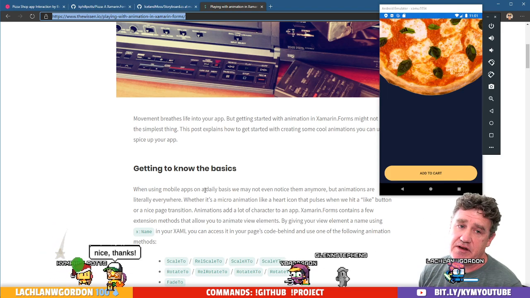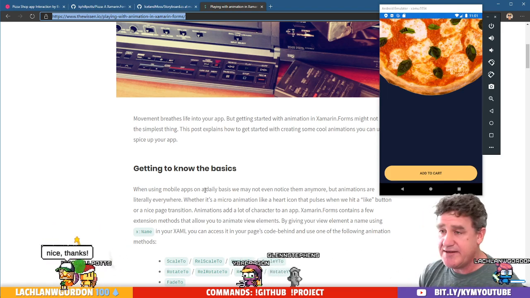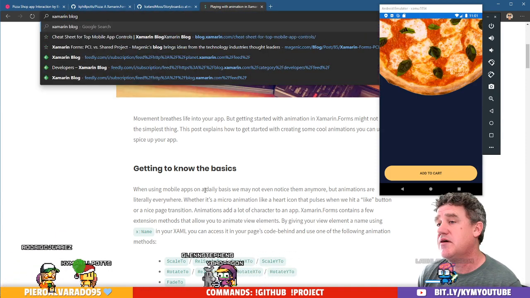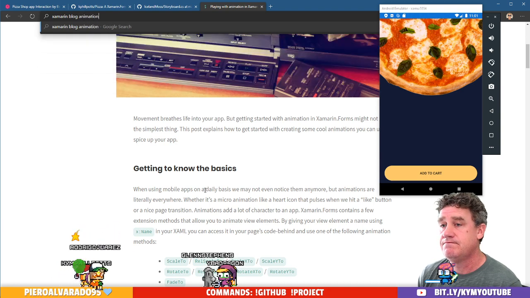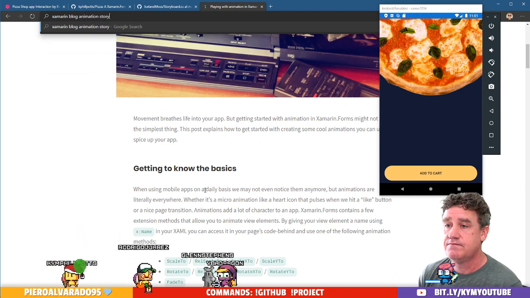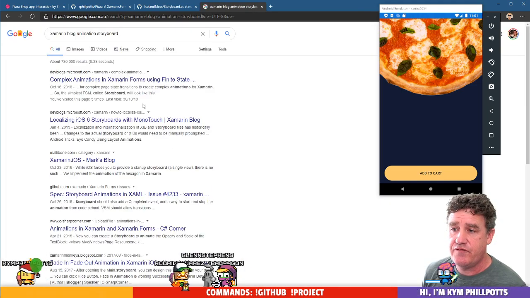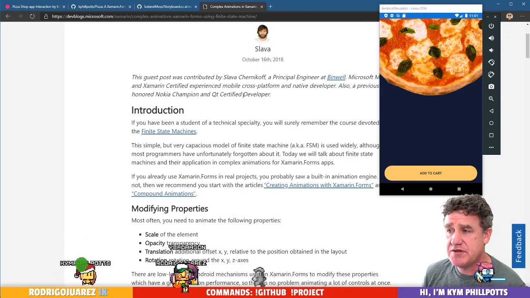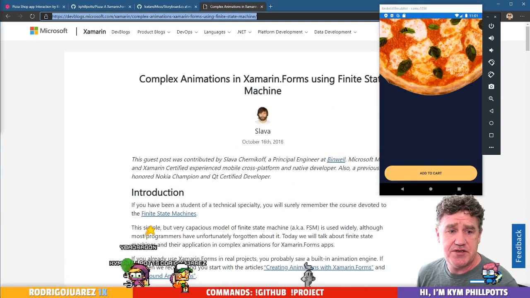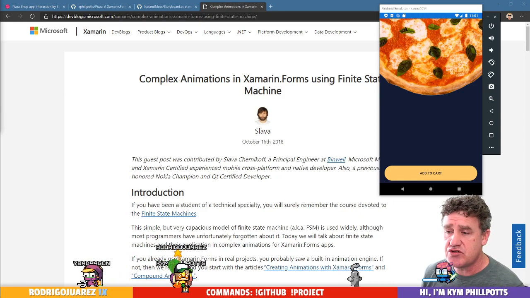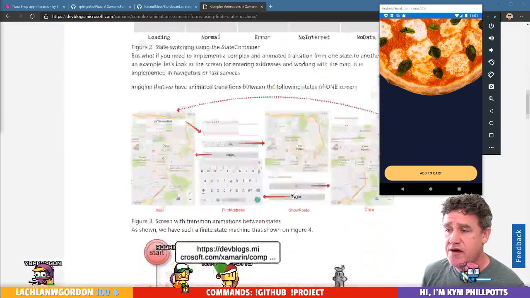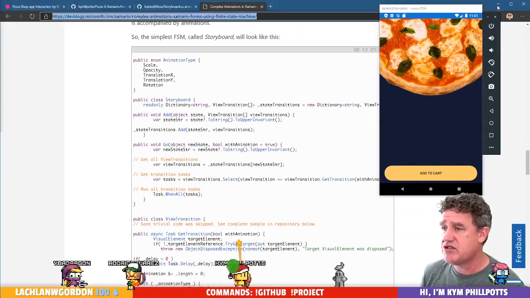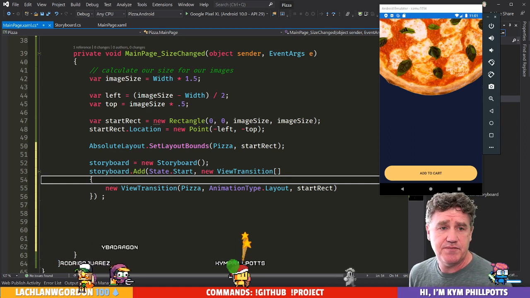Yeah, so Storyboard is something that I created. That's true. And the place I got it from was actually the Xamarin blog. This is where I originally stole it from. So this blog post here where they talked about using a state machine to control animations, right? And there was some nice code, so I went and I stole that. But yeah, I probably should rename it.